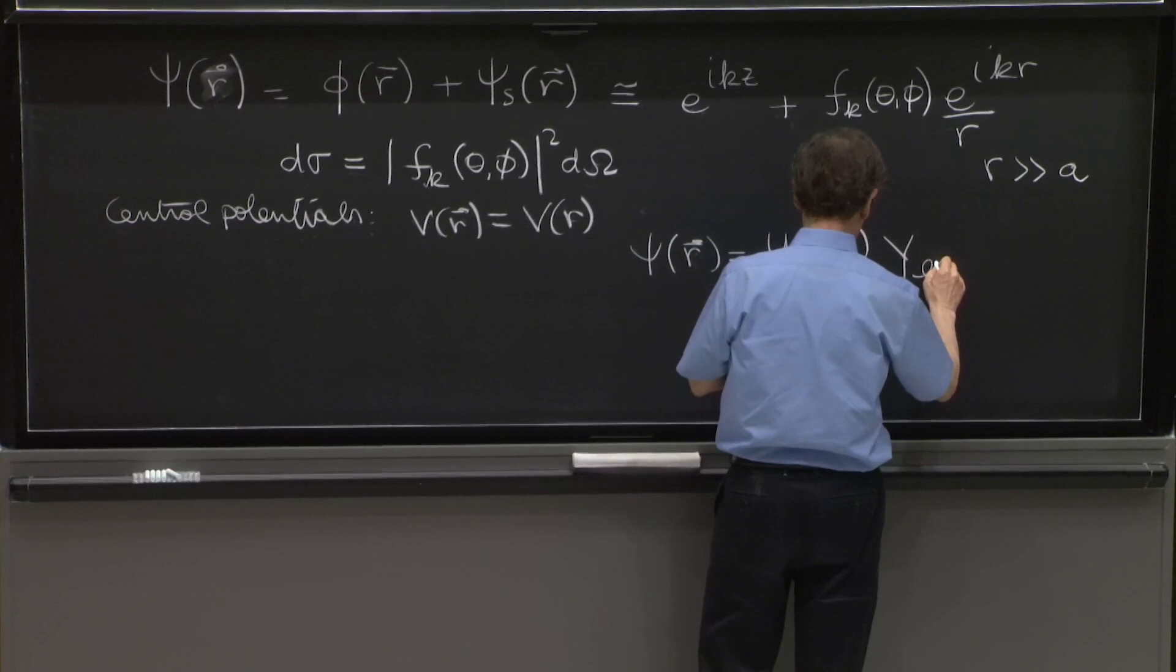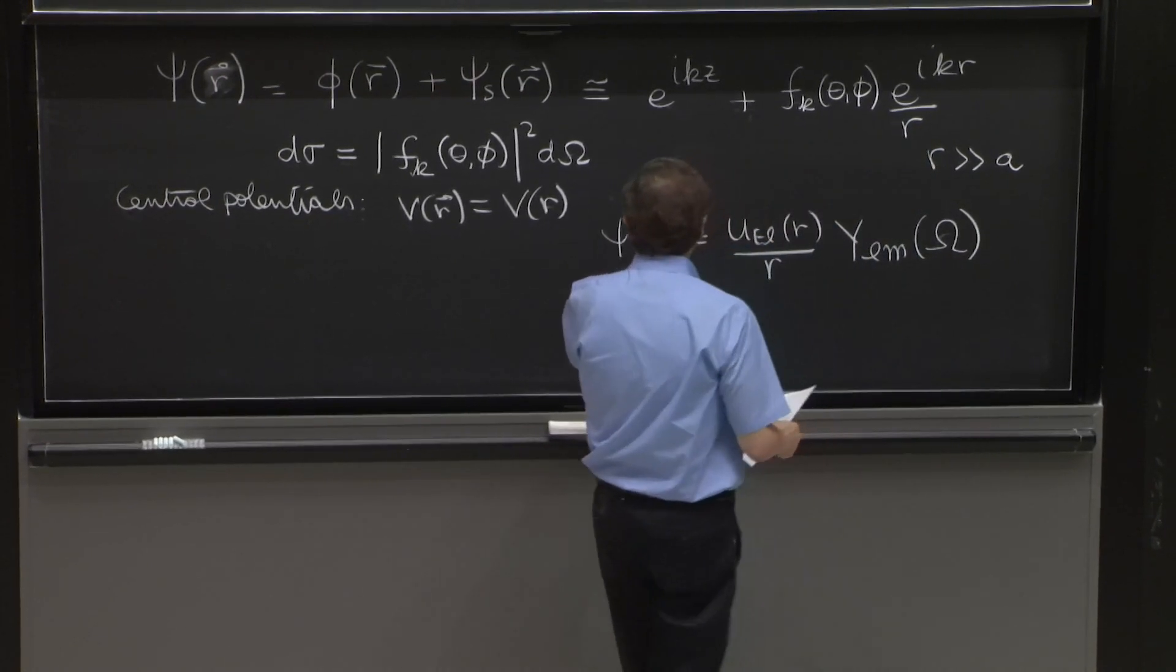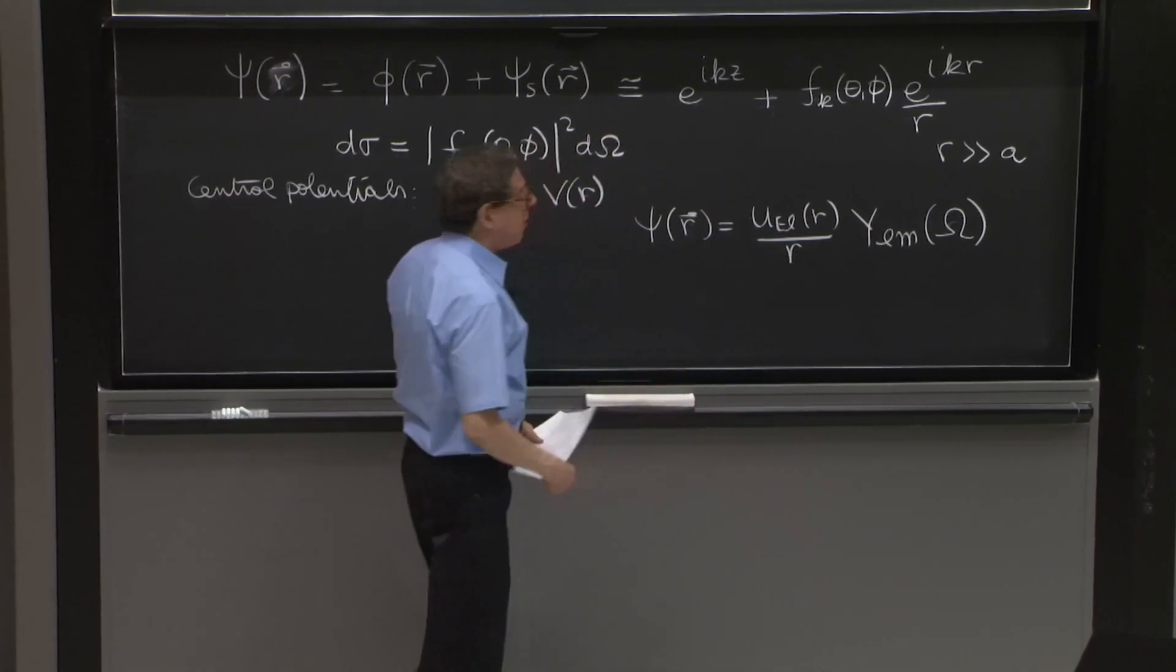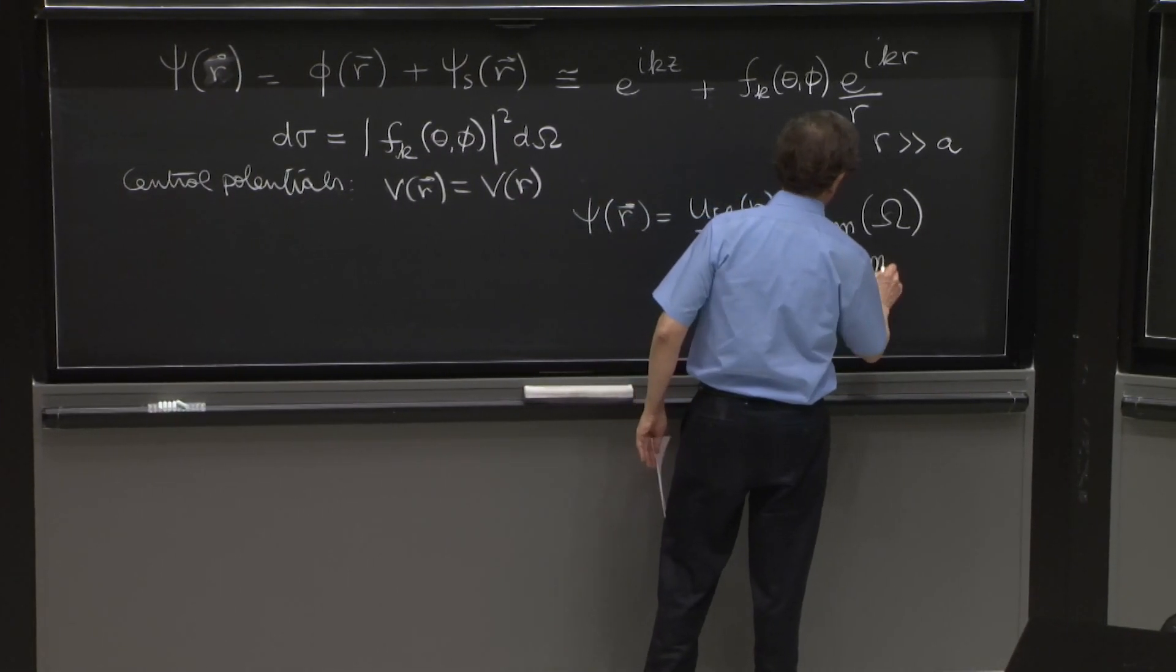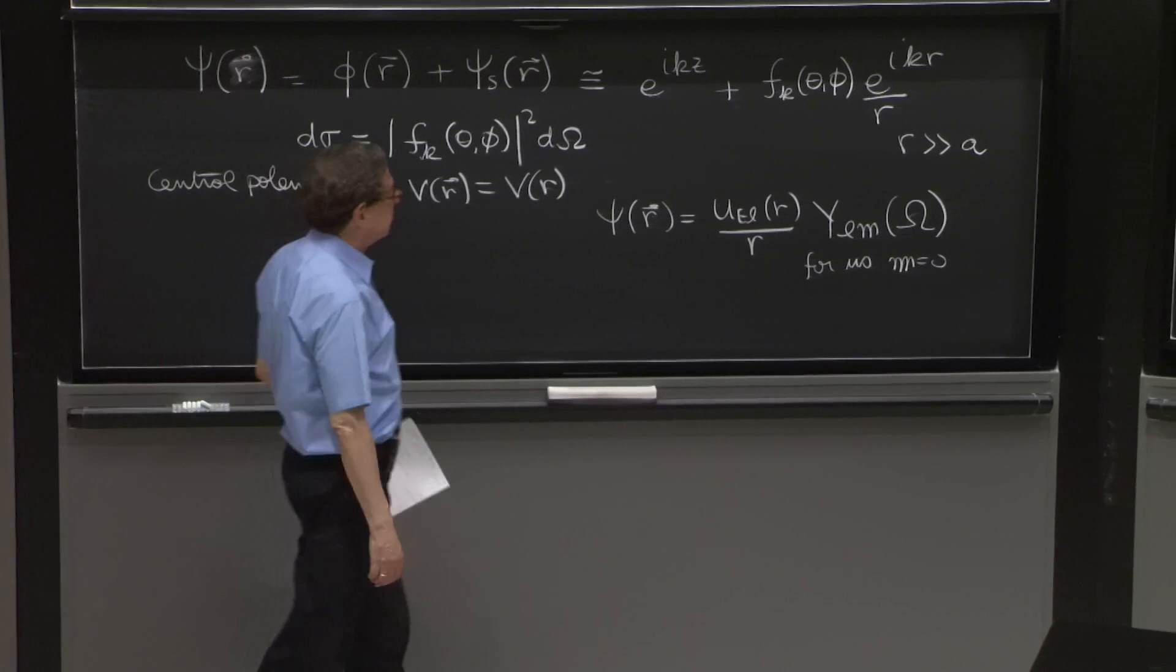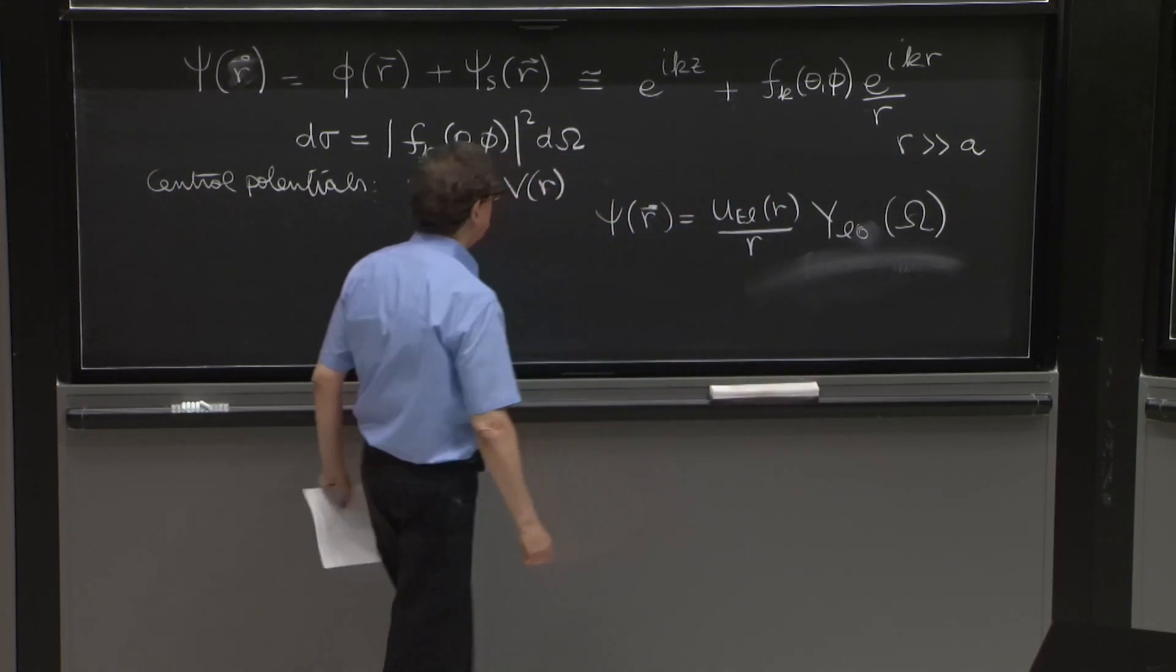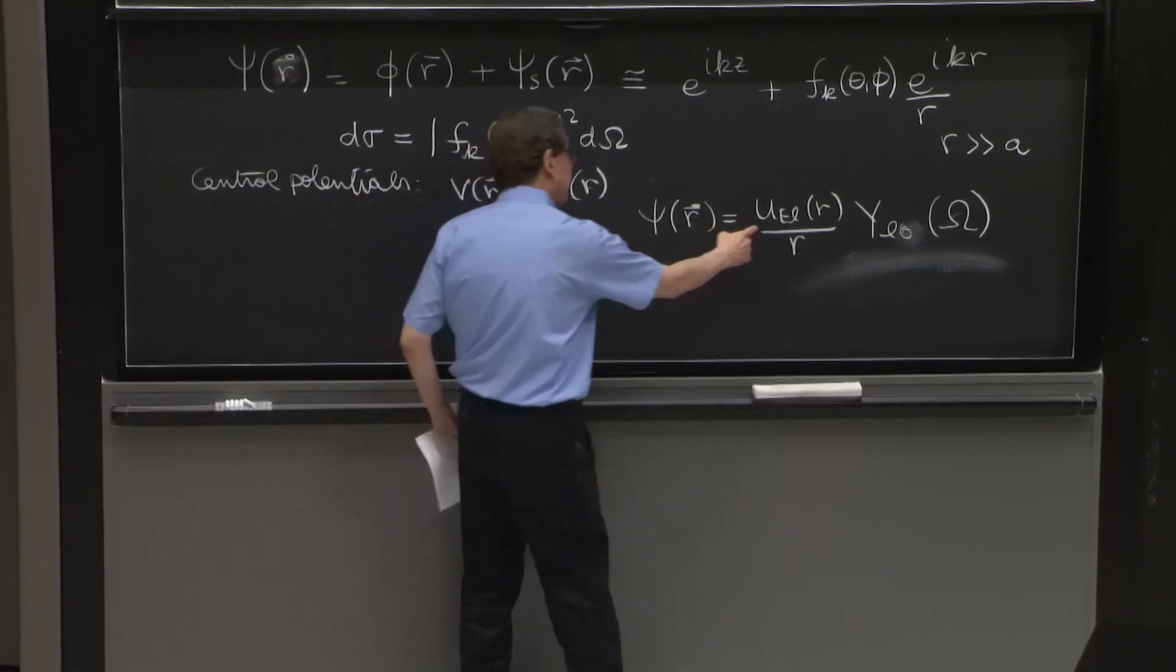And spherical solutions are of this form, although the relevant ones that we will be using will have no M. We'll be focusing on solutions that have M equals 0 for us. M will be equal to 0. But these are the general solutions. So maybe I might as well constrain ourselves to our case, already central potentials. So we will have solutions of this kind.